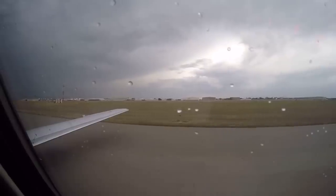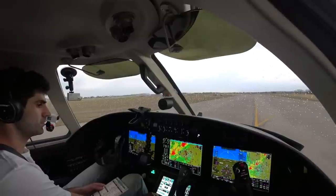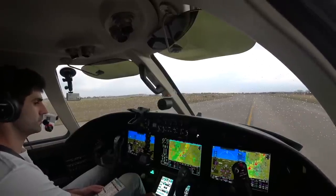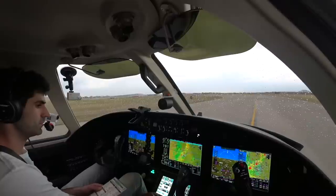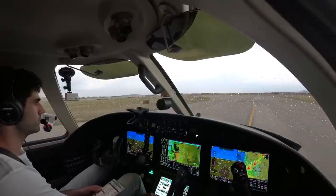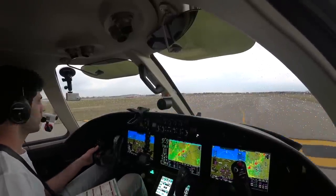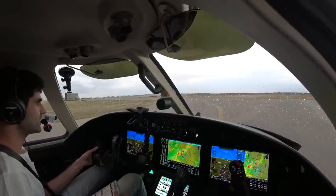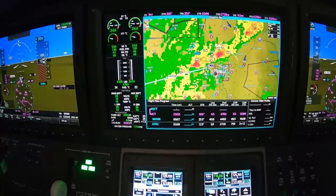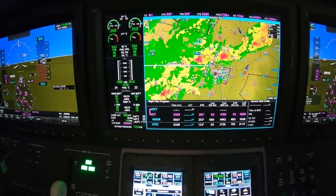Tower: Foxtrot, there's a large line of moderate to heavy precipitation from southwest of Eisenhower to northeast. Straight out from the runway, you'll experience an area of it in about 1-2 miles. It looks like you go around it with an initial course to the southeast. Do you want to turn on the runway and take a look at it and decide how you want to go, or do you have a plan? Yeah, our plan was to initially go to the south, southeast to climb, and then kind of go around it on the south side. So that was sort of our plan. Roger.